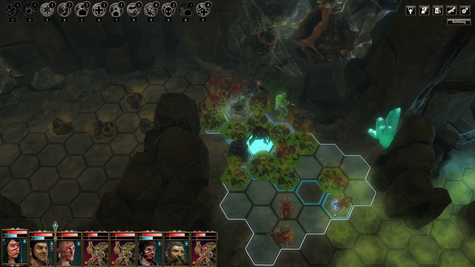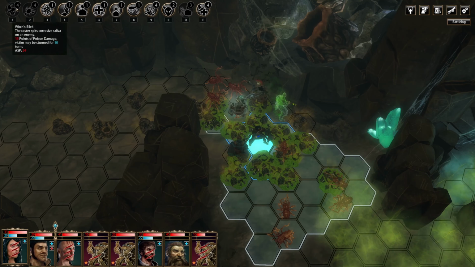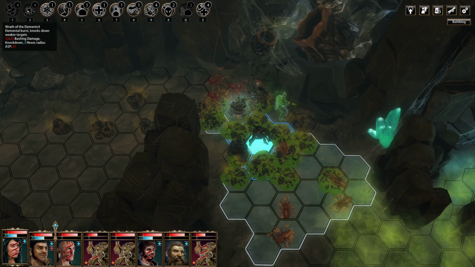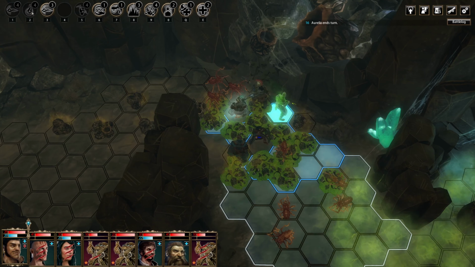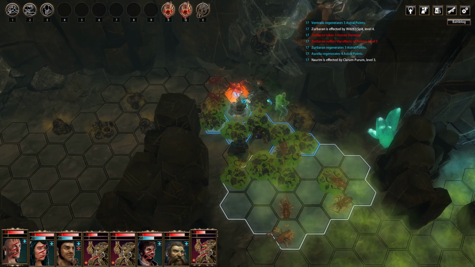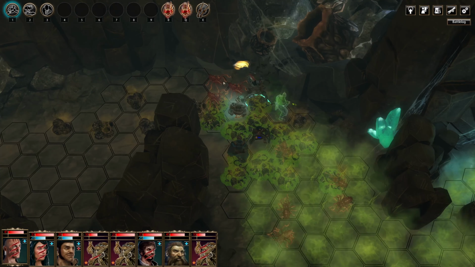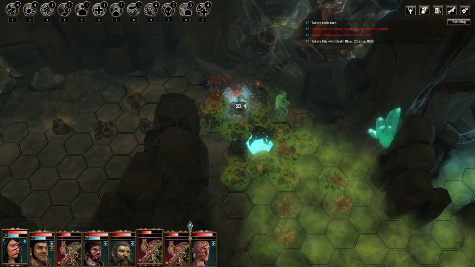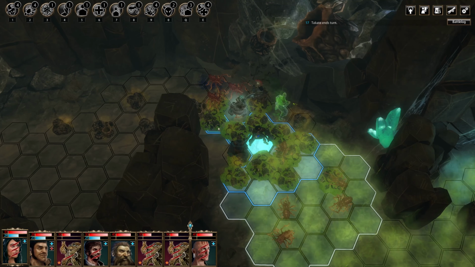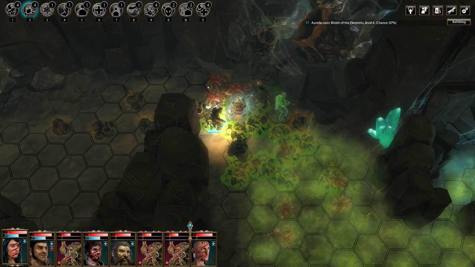Okay, what do we do? We're gonna have one more turn to move out of this. She is gonna get enough mana for her AoE next turn. So let's go ahead and wait. Poison. How insidious. Hopefully we can get these all down enough, where her little AoE right here, we'll get all of them.